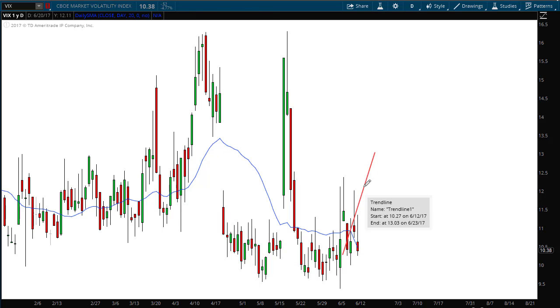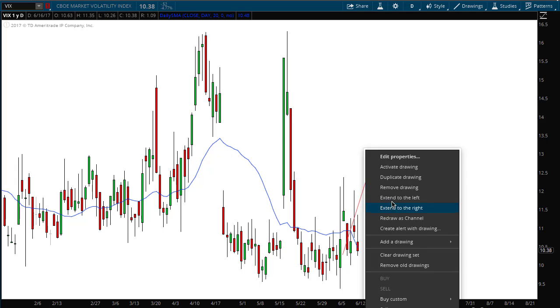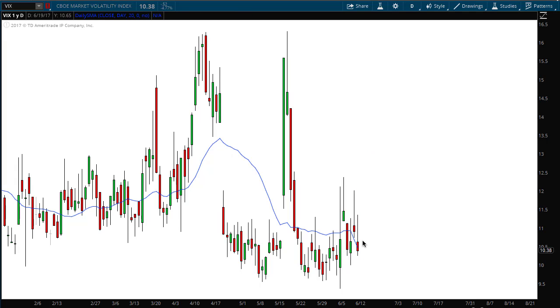And now the VIX is showing a red candle. So what I think we're going to see for the VIX is a slight move to the downside to retest this support level right here, which, by the way, are record lows. And then I believe we're going to see a bounce in the VIX. Remember, the volatility index is a contrarian indicator to the S&P, so if the VIX starts moving up eventually, that could move prices lower in the S&P. So keep an eye on the VIX.